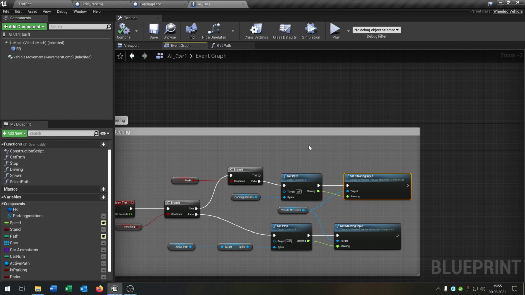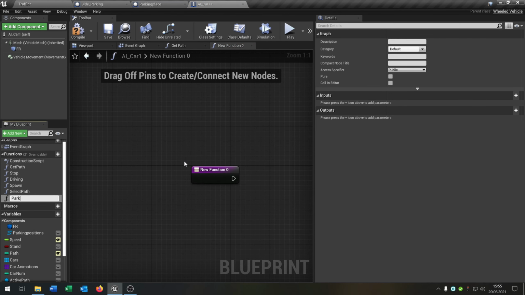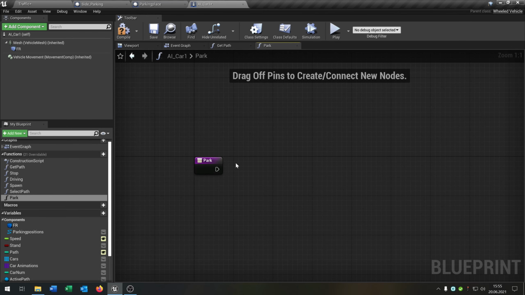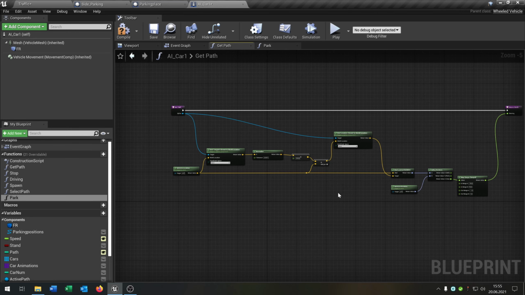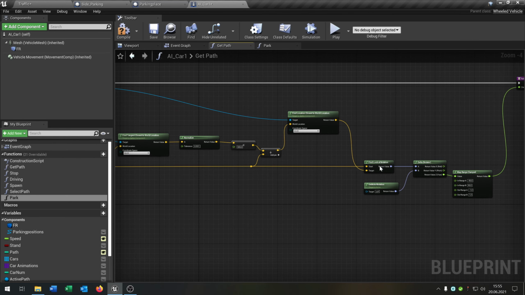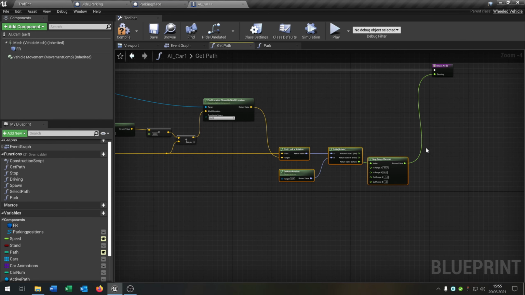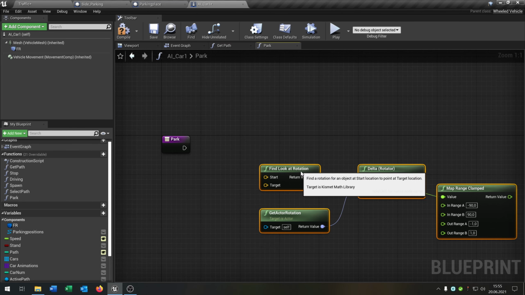Great. The third thing is that we need a new function. So let's put this right here, and now we say park. This function we can just copy from the get path. We go from here, copy this part here, and put it right here.